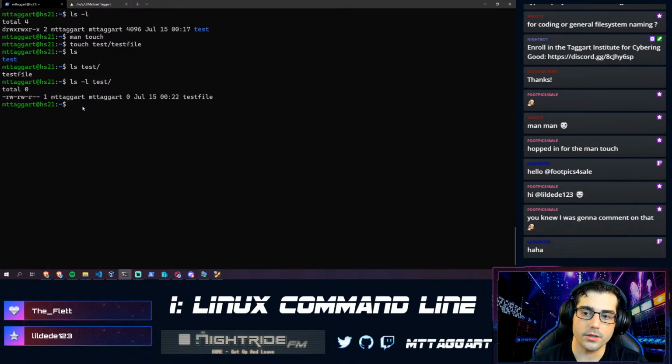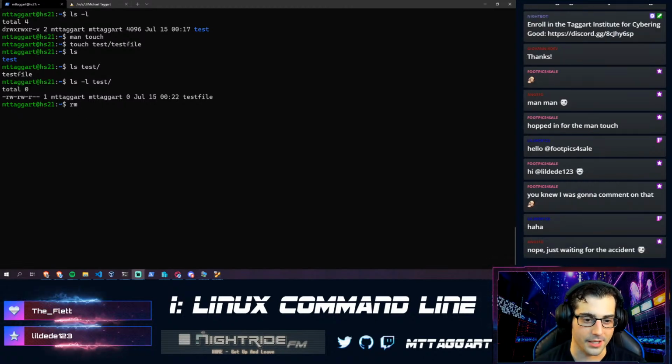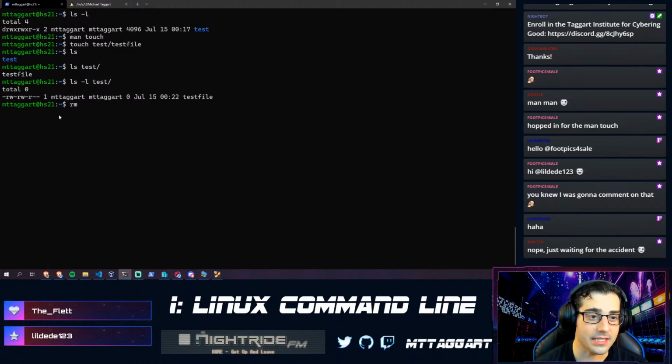So to destroy files is the rm command. And I'm sure Angel or somebody else is going to comment on the danger of the rm command. But rm and a file name will delete a file. And when I say delete a file, I don't mean gently put it in the recycle bin, put it in the trash can. I mean it's gone. I mean you can recover it with autopsy or some forensics tools, but it's gone, right? It's not being gentle.